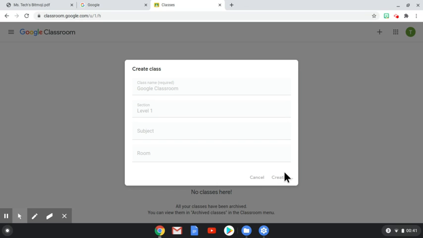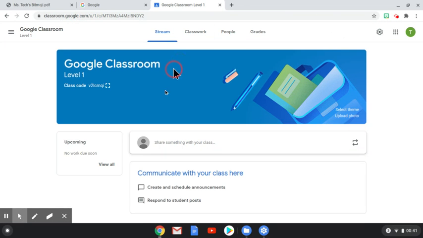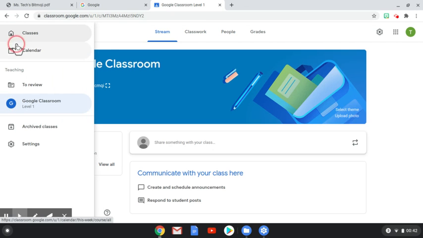It will take a couple seconds to create your classroom. It's thinking, just give it some time. Now, once your Google Classroom is created, it's going to take you to this page. I want to go over the basics. So here is this little 3 bars in the left-hand corner is your menu. This is where you can switch to your calendar, to your settings, or to other classrooms you have in here.